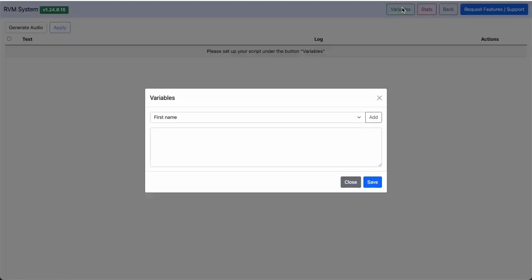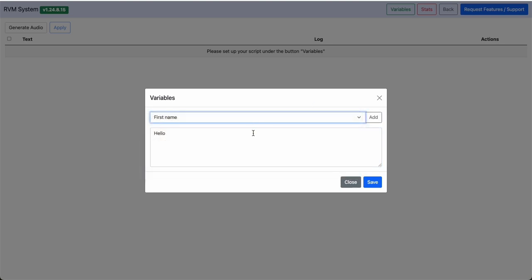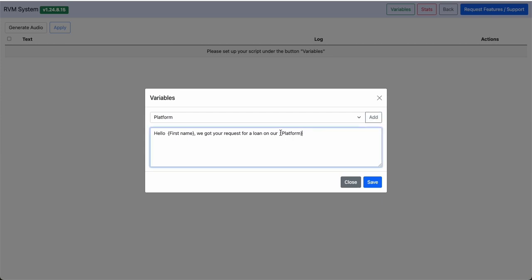So to do that, go to variables, and here you can start typing hello, and these are the columns that you have access to add. So hello, first name. We got your request for a loan on our site.